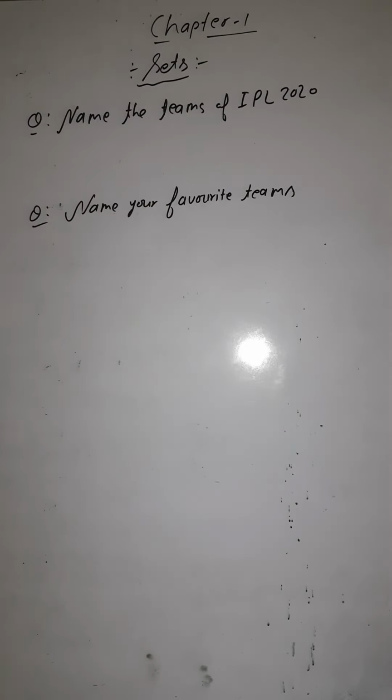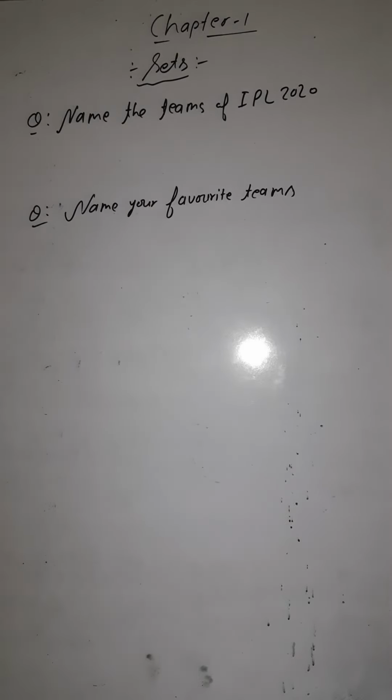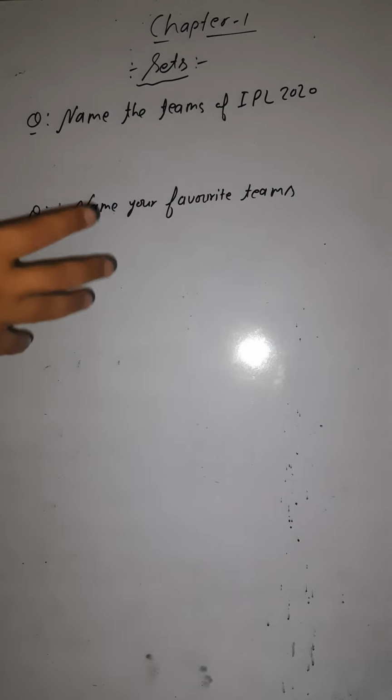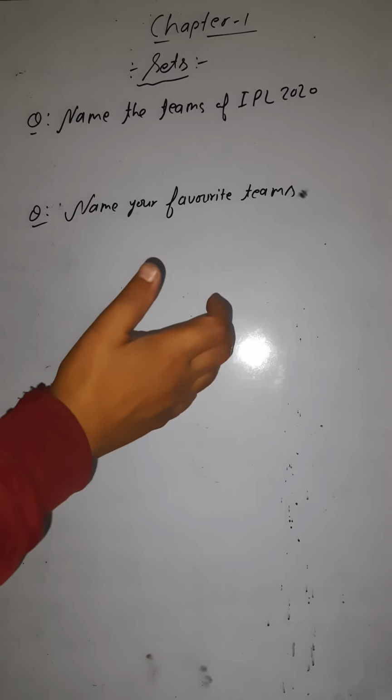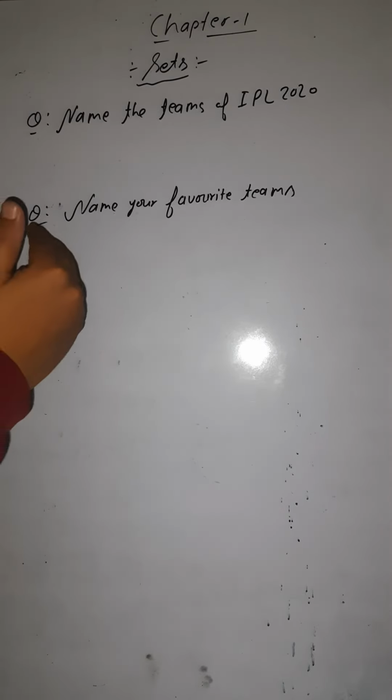Now in the first case all of you would be giving the same answer, like Mumbai Indians, Daredevils, RCB, Rajasthan Royals. All of you would be giving the same answer because they are the fixed teams in IPL 2020. But if I ask you to name your favorite teams, I think it would vary from person to person. I might be giving the names of Mumbai Indians and RCB, and someone else would be giving the names of some other teams.